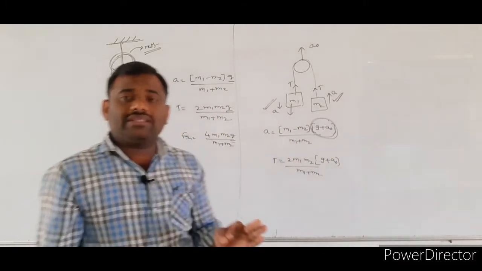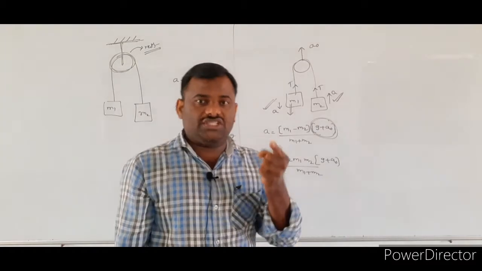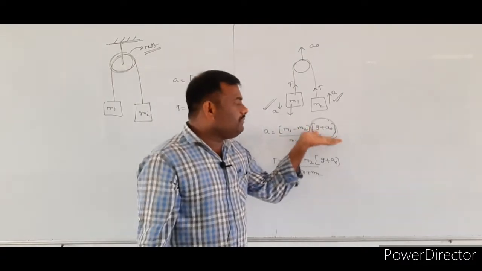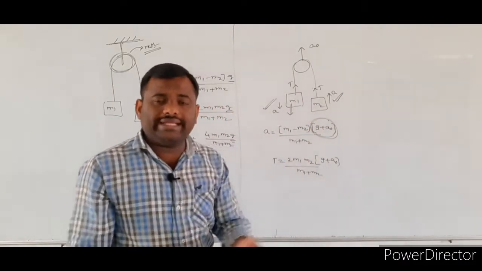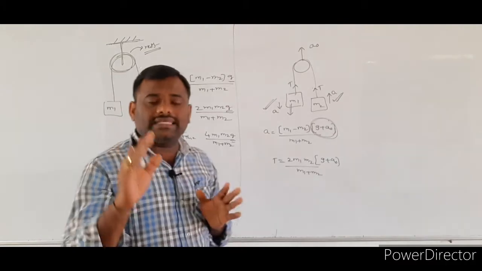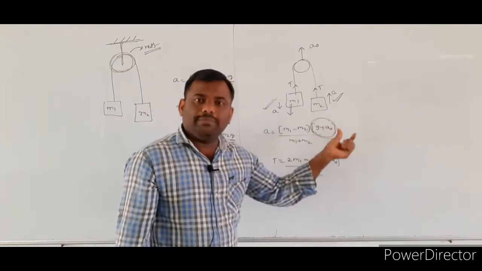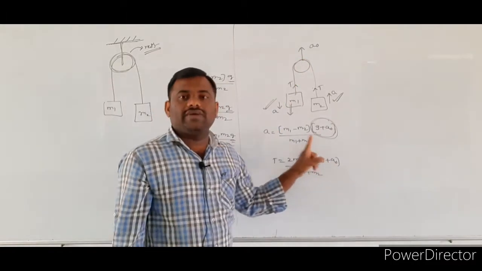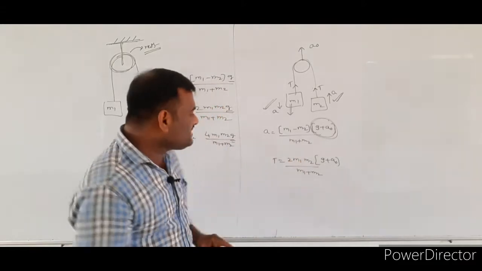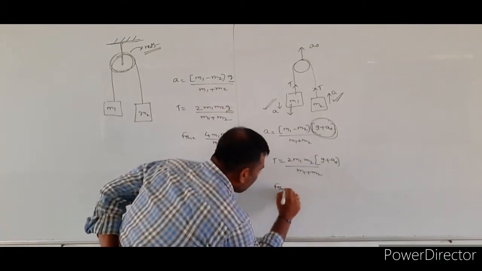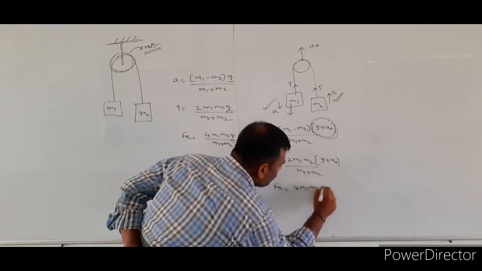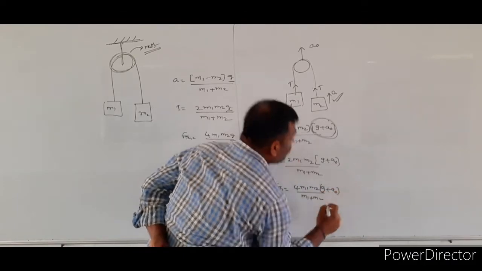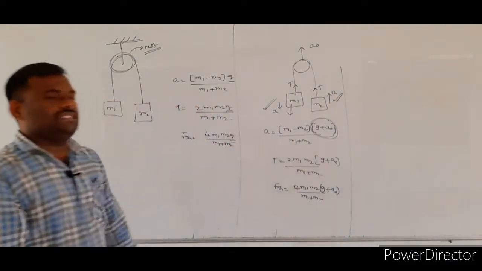Keep in mind, whenever the system is moving in the upward direction, either in the lift problem or apparent weight problems, what we have to write is that the resultant acceleration will be given by g plus A naught. Whenever the same system is moving in the downward direction, the resultant acceleration value becomes g minus A naught. Similarly, the thrust acting on the pulley will be given by 4 m1 m2 into g by (m1 plus m2), and in the place of g, again we have to write g plus A naught.